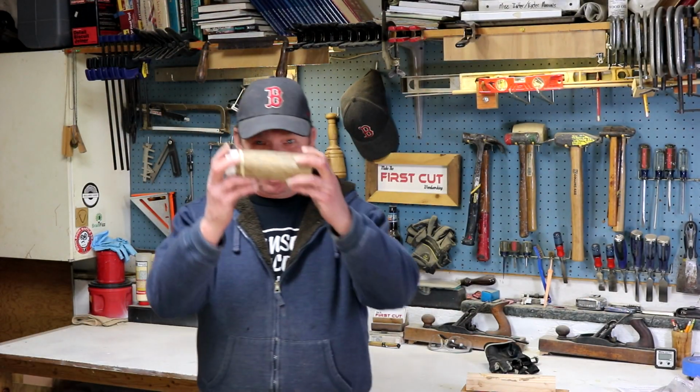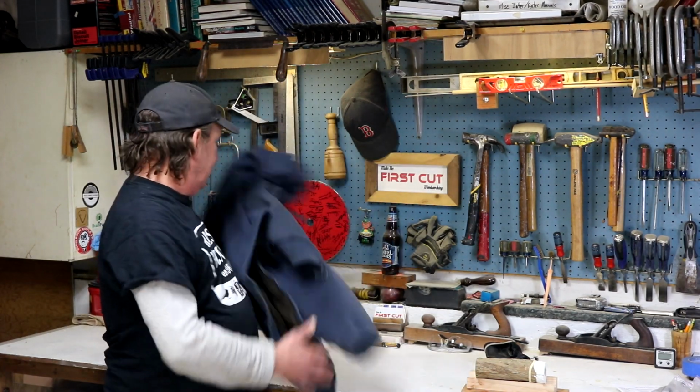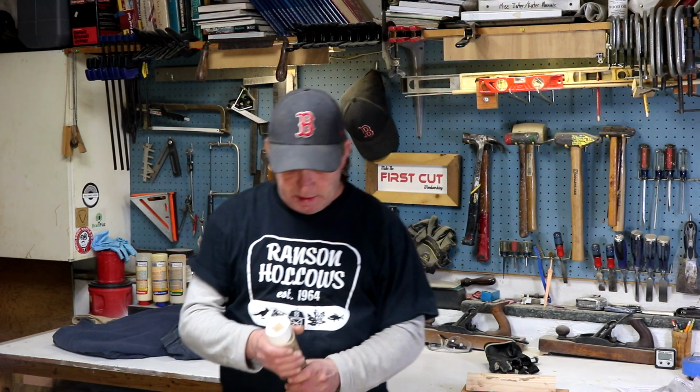You're probably wondering why I just showed you why I milled that up. There are several reasons, to be honest with you. I've been asked a lot about milling up my own lumber because I do a lot of it. And I've heard people complain about how expensive wood is and things of that nature.